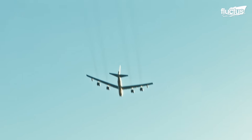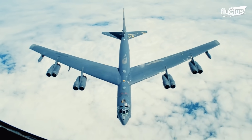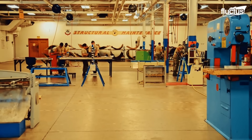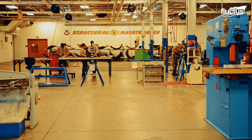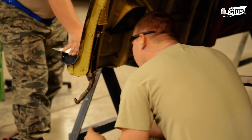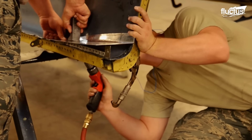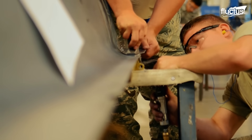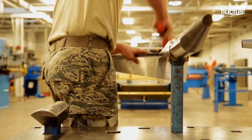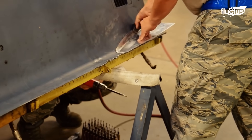Sometimes the B-52's structure gets damaged during a flight or on the runway. In such scenarios, the aircraft's structural maintenance squadron is responsible for maintaining the B-52. These airmen take care of the aerodynamics and other substructures of the aircraft. As one maintainer put it: we do the structures of the aircraft — the best way to explain it is auto body for airplanes. We deal with the skin and substructure like ribs when they crack, corrosion on the jet, and spray painting the jet.